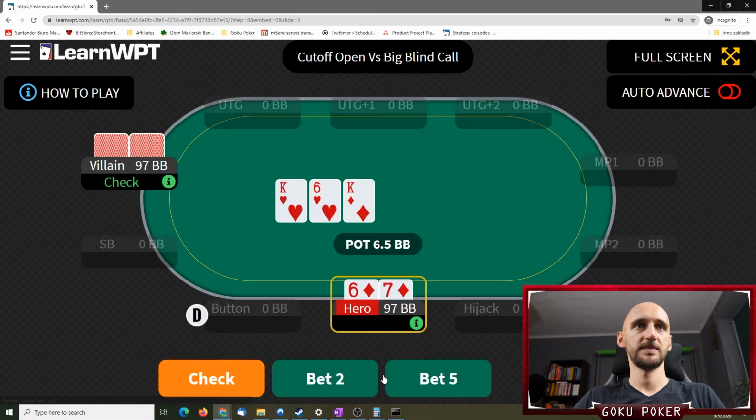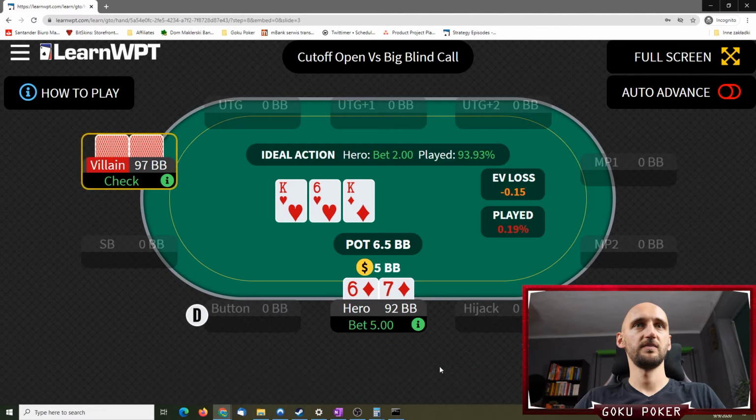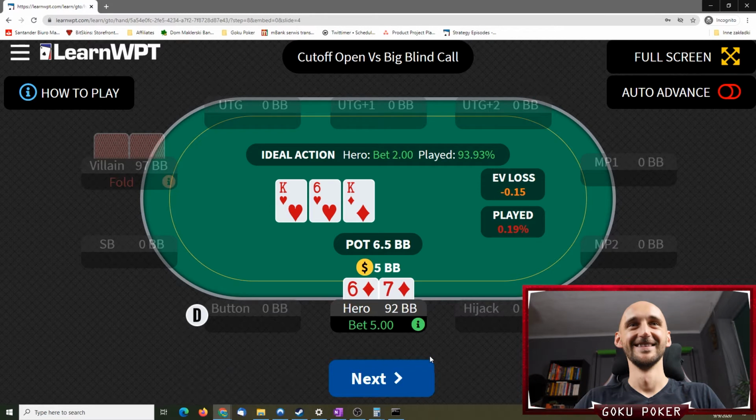Alright, 6-7 suited on a king-6-king. Is that a bet 5? Nope, that's a bet 2, 94% of the time. The solver almost never plays bet 5 here.